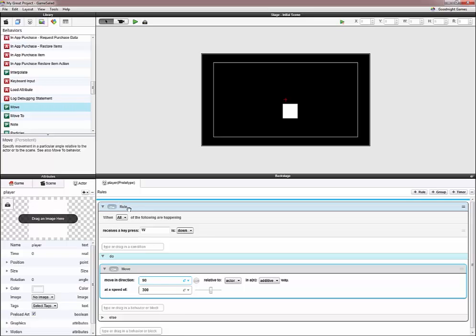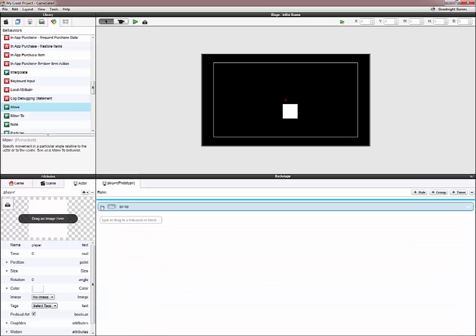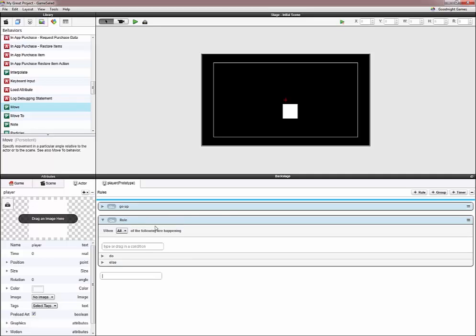And for the sake of it, we can't not name our rules, so I'll go in, double click, and then go up. Then once we're done, we just collapse that, you see the little arrow, and it's gone. Now, to make things easier, instead of clicking and dragging and moving all over the place, you can type this stuff in. It's only on the Windows GameSalad, but if I go in here, click and type rule, hit enter, you see rule pops up.